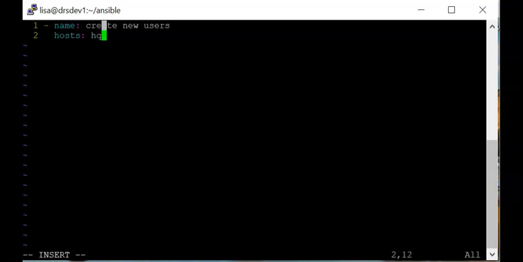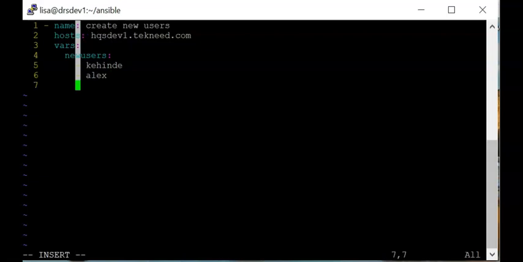We're going to do this on hqsdev1.technique.com, and I'm going to have to create variables. I'm going to call this variable new users, and under new users I want to create the user Kende, the user Alex, and the user Owen.